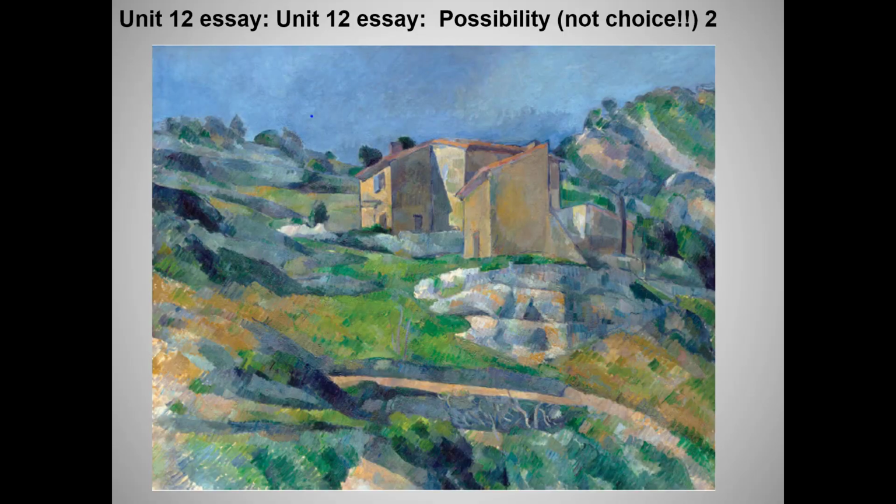Your second choice is an attribution question, and I'm giving you a huge help by showing you the work in advance. I don't think this is actually a tough attribution, but as always with this kind of question, you will have to give two identifiers for the required work by the same artist. One of those really has to be the artist, since this is an attribution question. You also need to justify your attribution with specific visual evidence from both works.